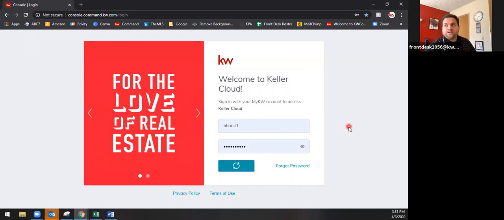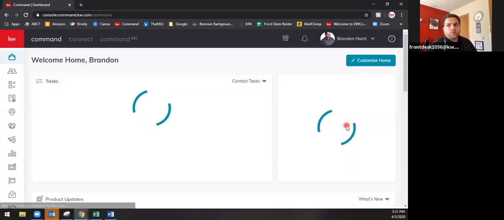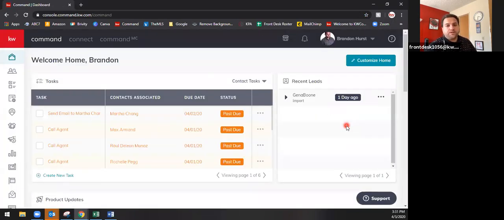And the reason we want you to post them through here versus going to Facebook directly is because Keller Williams is actually the only brokerage that has a corporate partnership with Facebook. So what that means is Facebook treats Keller Williams, anybody who uses the Command platform to post a Facebook ad, as one account. So they've created a specific algorithm for Keller Williams agents so that you can get more people in front of your leads for the same amount of money, which means your cost per lead would go down. So there's an advantage to you using Facebook ads, posting them through Command.